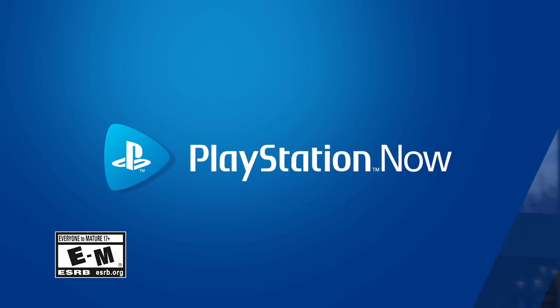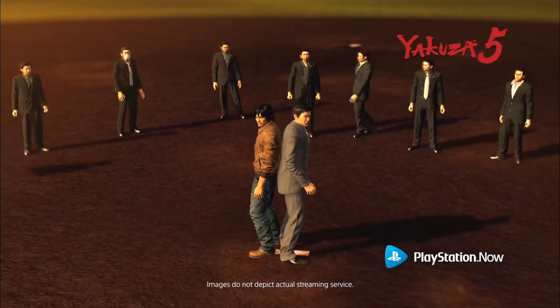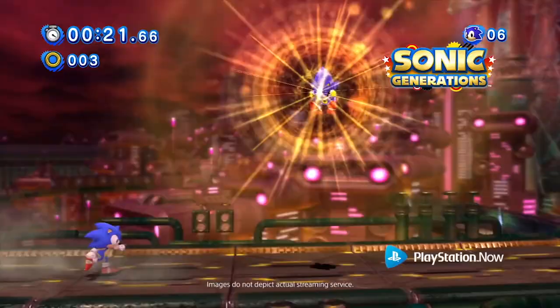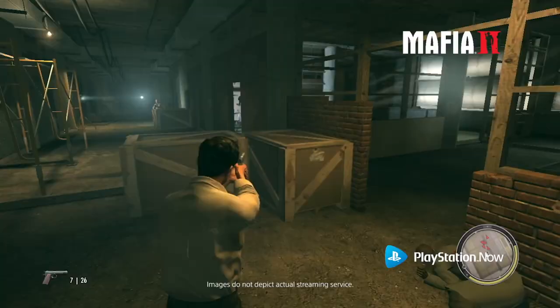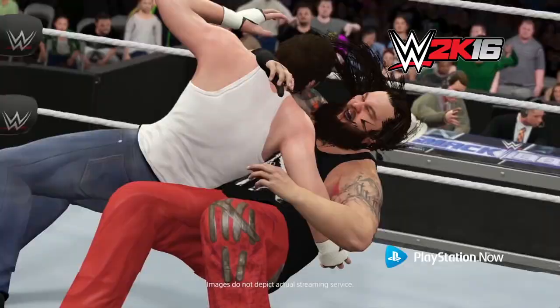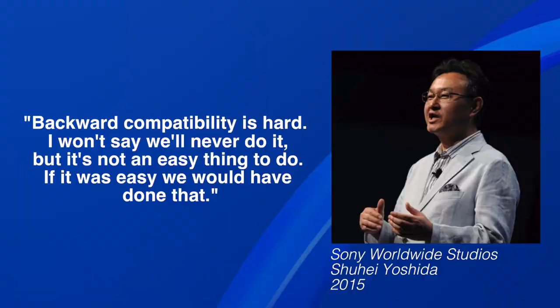The big elephant in the room is PlayStation Now. Both companies had already figured something out years in advance. For Microsoft in 2007, they knew they were going to do emulation. For Sony, they knew they were going to be purchasing Gaikai technology for streaming and pursuing PlayStation Now, which ultimately led to the streaming of PlayStation 3 titles. There really was no reasonable option for Sony — they wanted an affordable console. Sony's worldwide studio head Shuhei Yoshida even said "emulation is hard," which is probably him somewhat saying it's just not in their interest to try it. Sony decided on streaming, much like Microsoft decided on emulation, just years in advance.